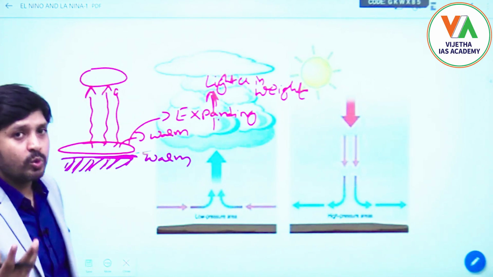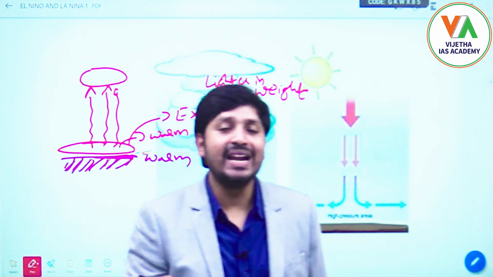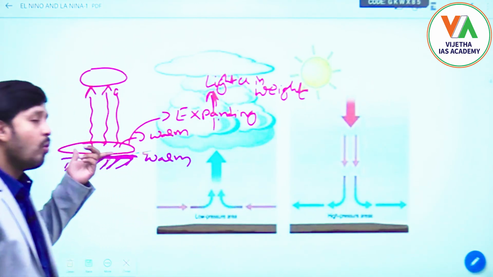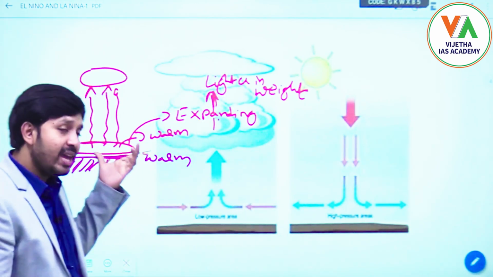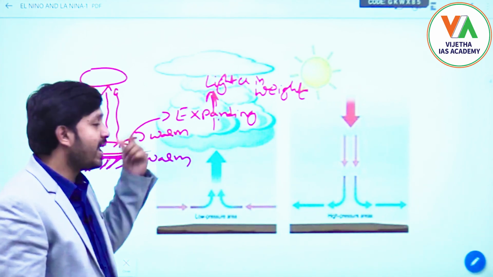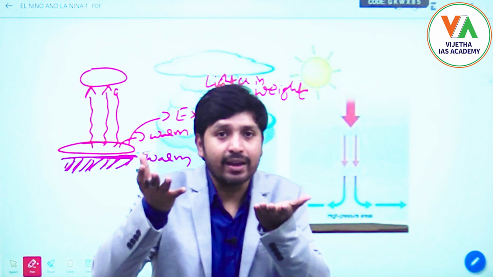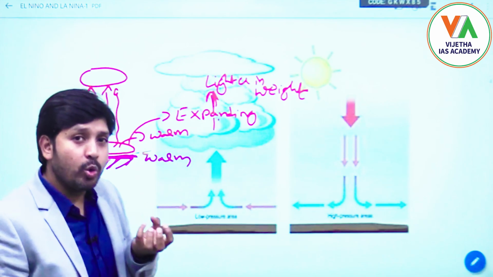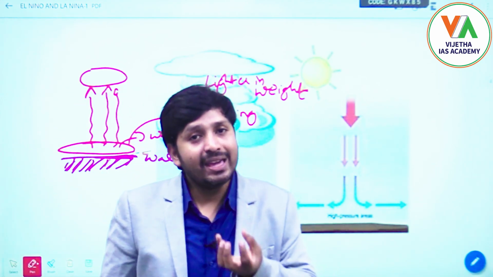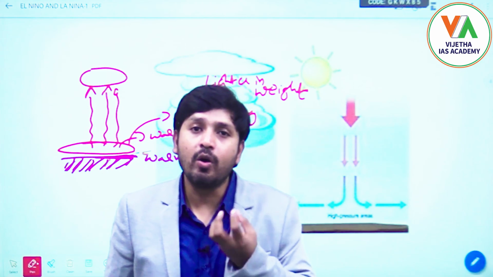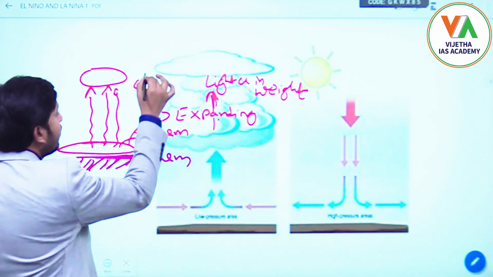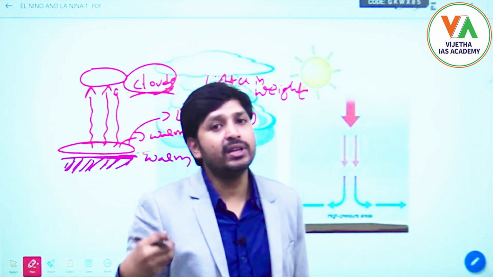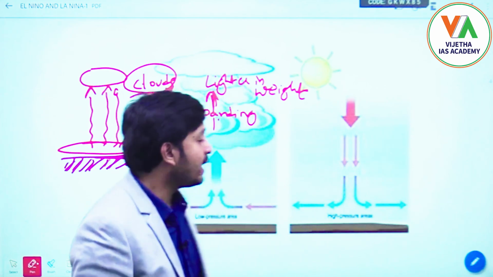Once it becomes cooler and cooler, it will try to condense and it will lead to the formation of clouds if any moisture is present within this warm air packet. Remember, if any moisture is present in this warm air packet, in the process of uplifting, this warm air will become cool, and the air will condense and it will lead to the formation of clouds. And if the water content has increased further, then these clouds will start giving us rainfall.